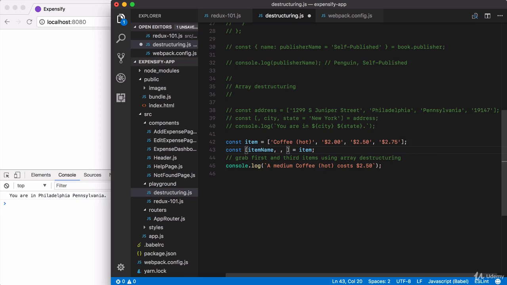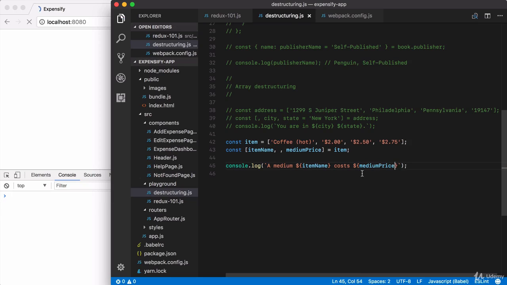Then I'll move on to the other one. This is the one I do want, the medium price. I'll call this one medium price. And finally, there is a fourth item, but we're not even going to set up the comma. We don't care about that. But we do have item name and medium price, which means that we can go ahead and actually use those inside of the template string. Right here, we will remove the static text and we will inject the item name variable. And we'll do the same thing right here for the medium price. Injecting the new variable we just pulled off of the array, medium price.